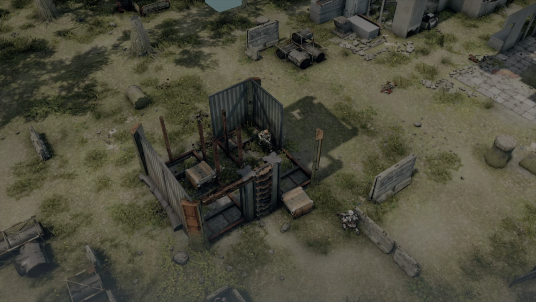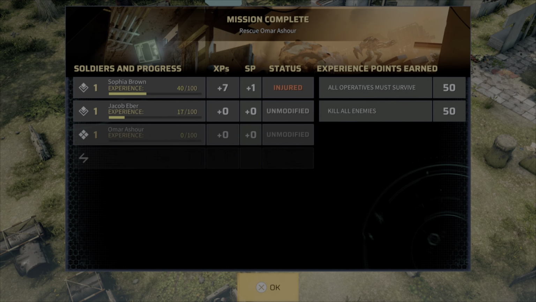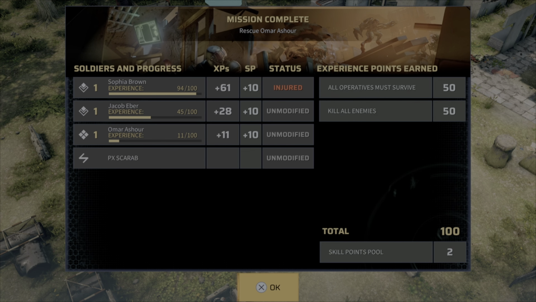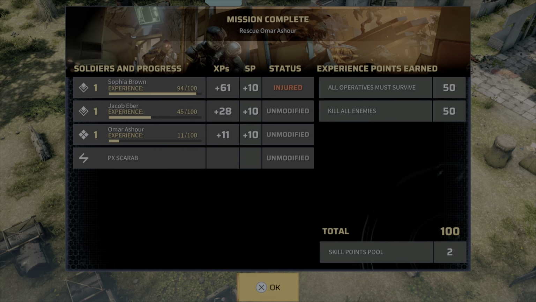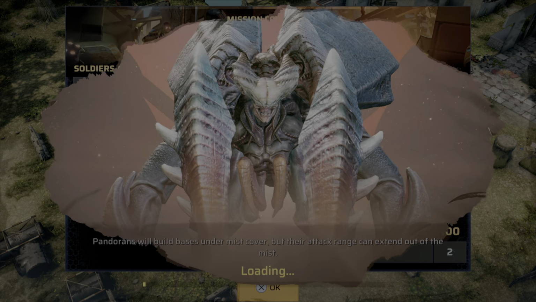Excellent. Well, he didn't find any gear because I didn't even get up there, because I was an idiot and didn't read my skills. Okay, so looks like Sophia Brown is a squad leader, without a doubt. Skill points pool.